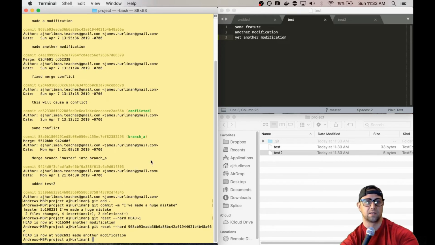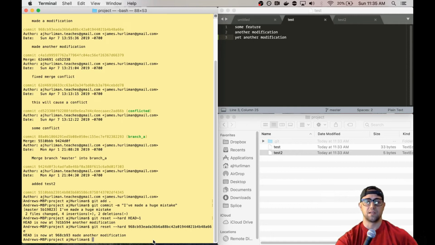And now we're at this commit message, made another modification, for that one that we just copied. This is the 9681 right there. And this is kind of easier if you don't want to count how many you're going back, or it's a lot, like 50 commits ago or something like that.